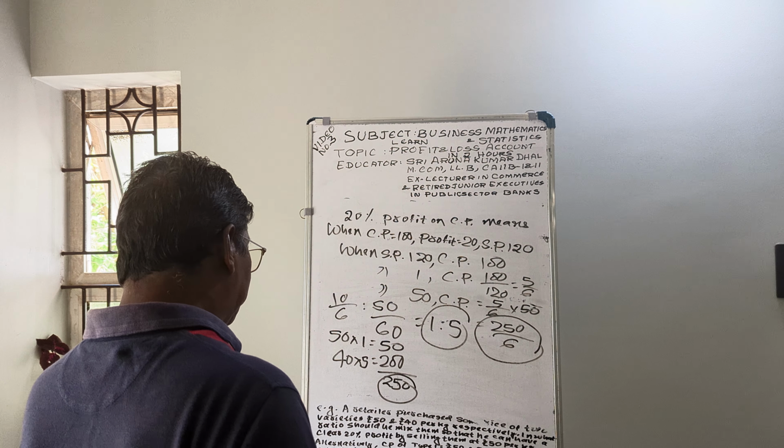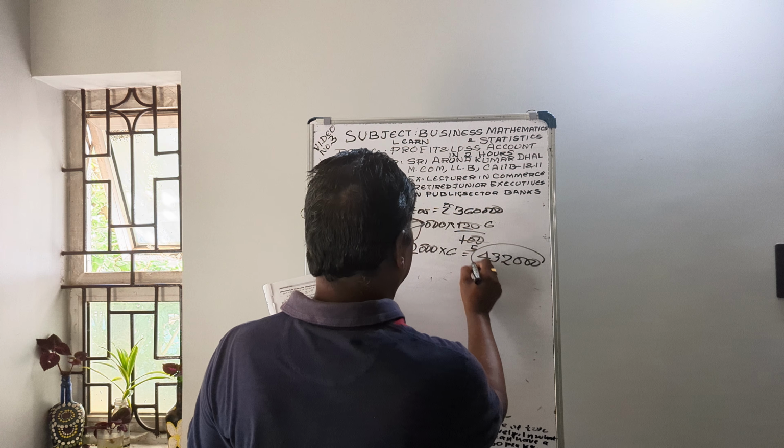Another question we will solve from the book. Here it is given, a person purchased a tractor and carriage for 3 lakh. The cost price of the tractor is given as 3,60,000. He sold the tractor at a profit of 20%. Sales price is equal to 3,60,000 into 120 by 100, that is 6 by 5. So the sales price is 72,000 into 6, that is 4,32,000. This is the sales price.